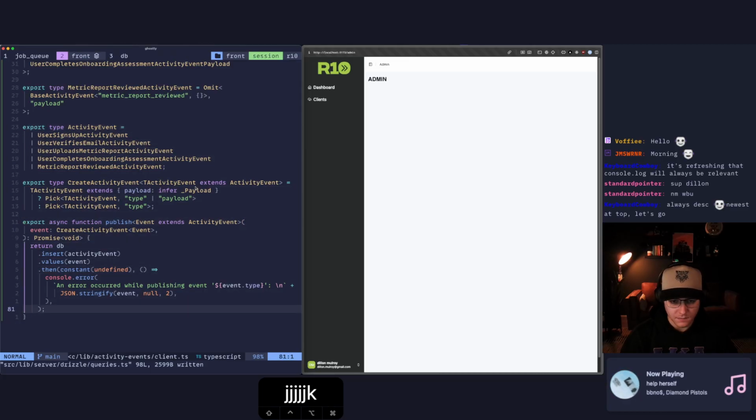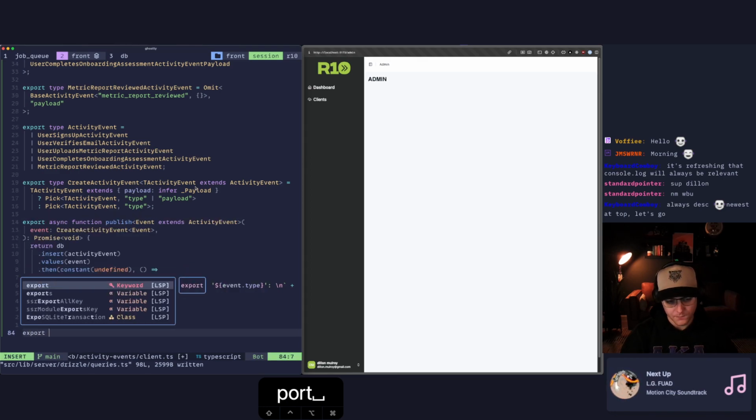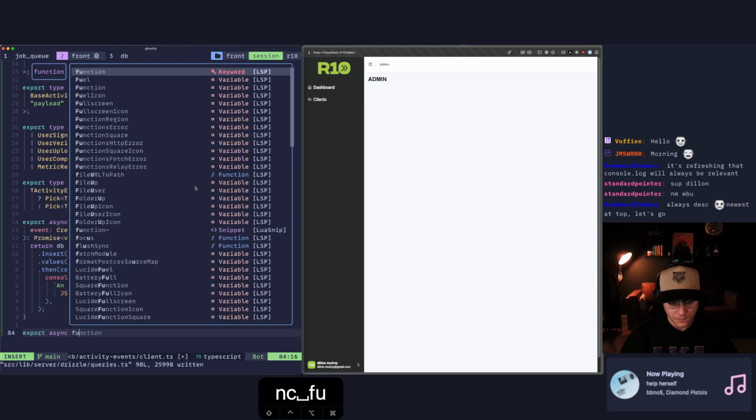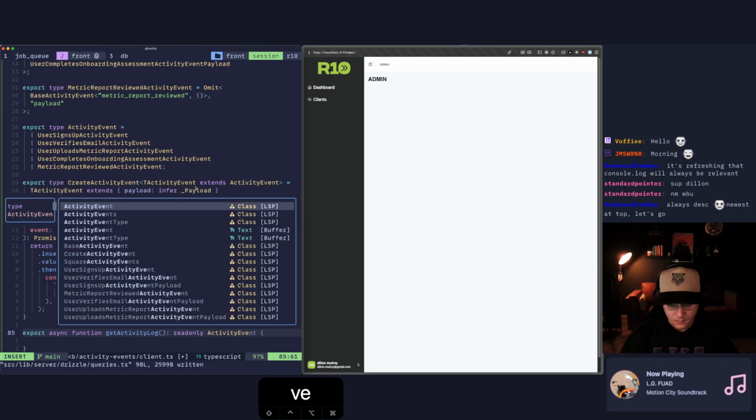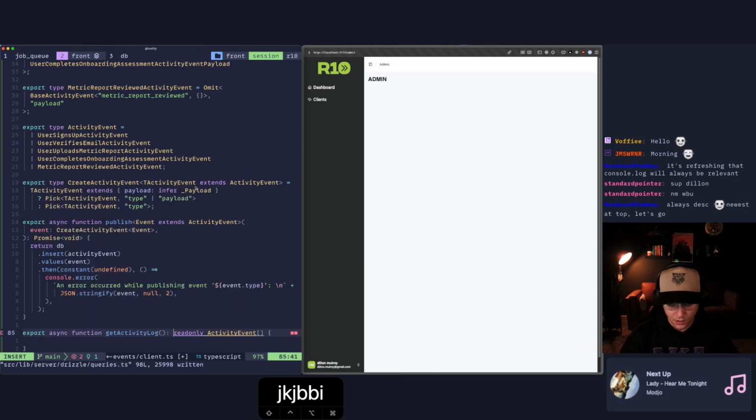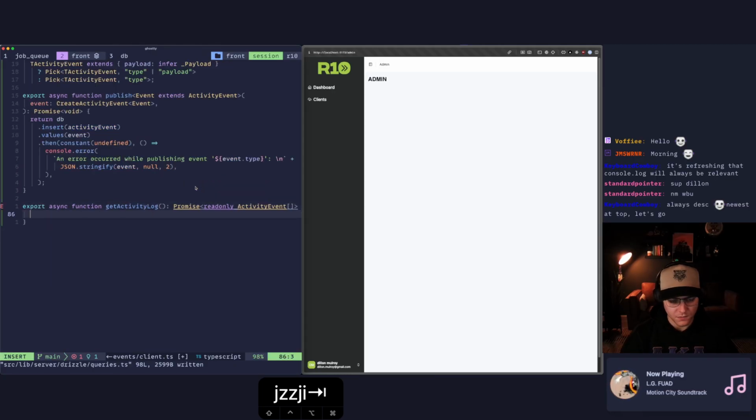In fact, I guess we could just even do export async function get activity log. And this will return a read-only activity event. And it'll be a promise. And we'll do the same thing here.